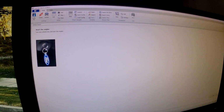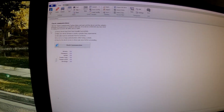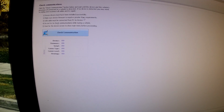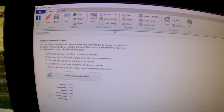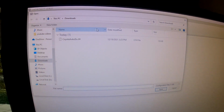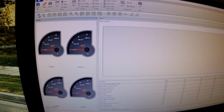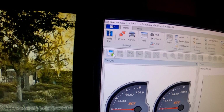Okay, next. It wants you to start the car and check communication. You would do this to make sure the SCT device is reading your car, which I'm not connected to. And then after that, for the data log, you would want to load your config. Yeah, so you would want to load the configuration, and I'll give you this layout right here. And then once you're ready to start your data log, you just click on this little button, and boom, it'll start data logging.